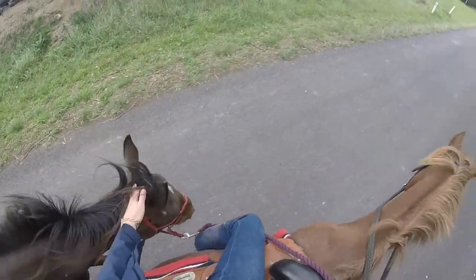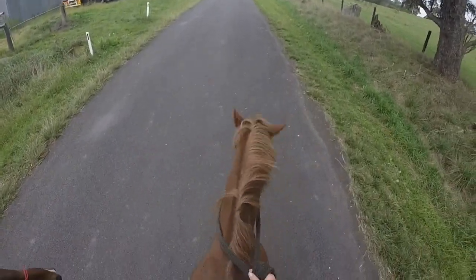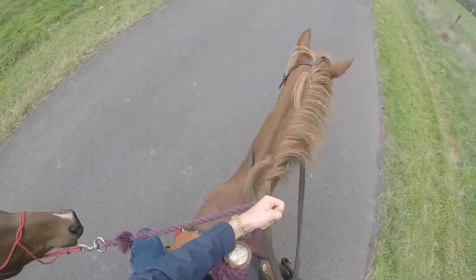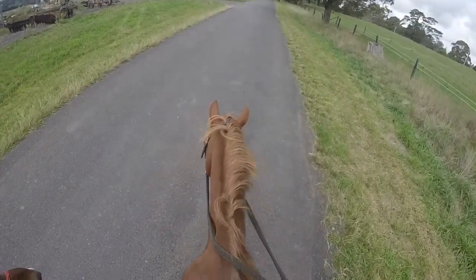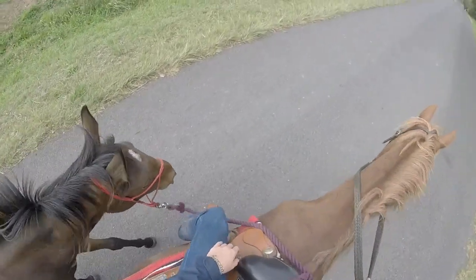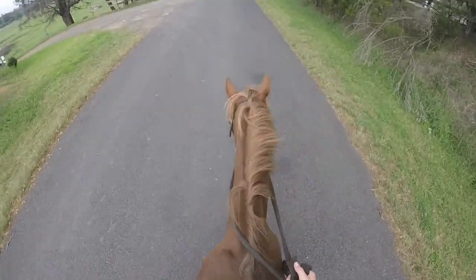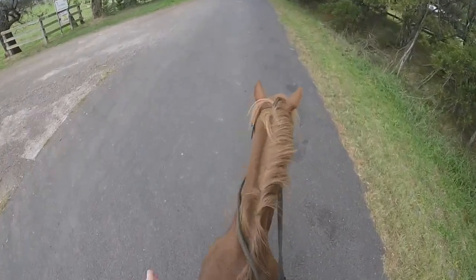Jeff hasn't been ridden for a week because I've been away for Sydney Royal. I wanted to just get her legs stretching - I didn't want to do a hard ride, just ease her back into it. Plus she's on a bit of a break until after Bathurst Royal where I'm just doing trails and keeping it nice and easy, just because she's been so good this show season and she deserves a cruisy few rides. She doesn't get spooky or fresh or anything like that - the most she'll get is a bit strong, but I know Jeff would be fine with this after a week off.